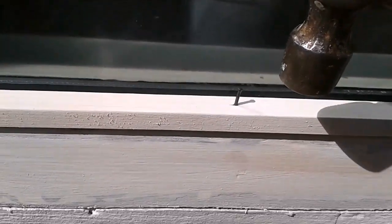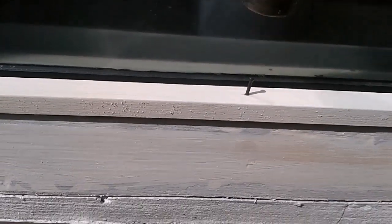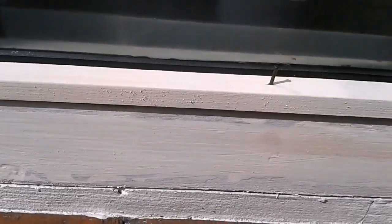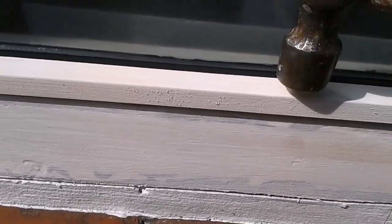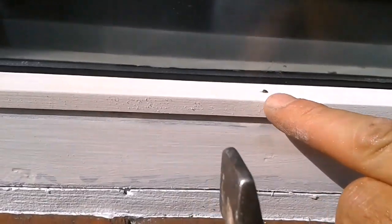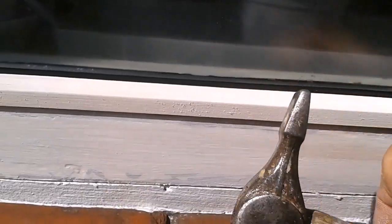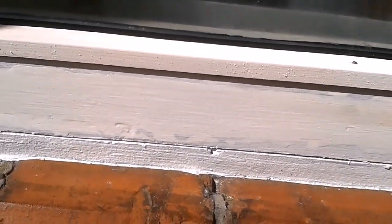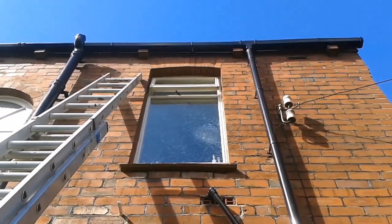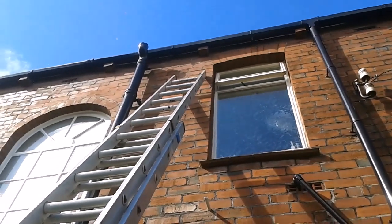We're knocking these pins in, hammer against the glass, slide in on the glass, and just tap that home. Careful not to bruise the wood. I'll use a punch on that. That's the best way. If you try hitting that, you can hit the glass and break it. Hammer against the glass. I really do need this wind to drop. Try and get some paint on.